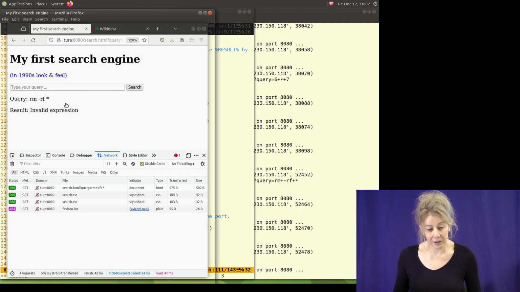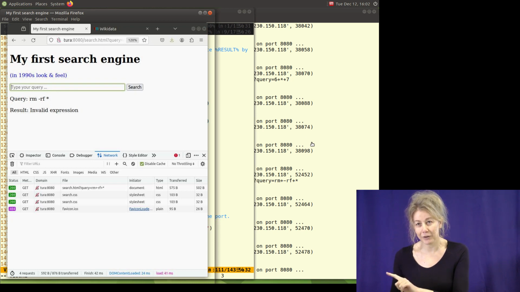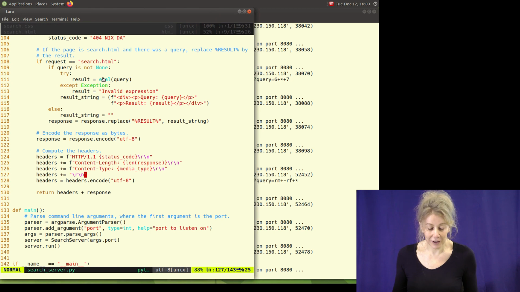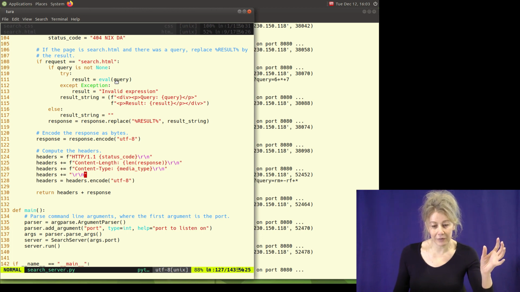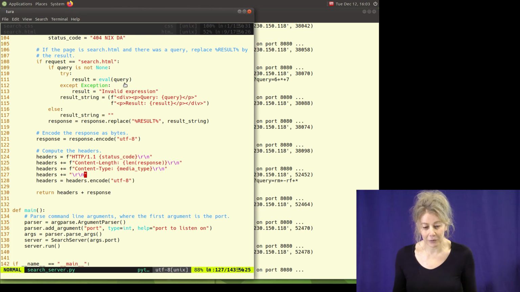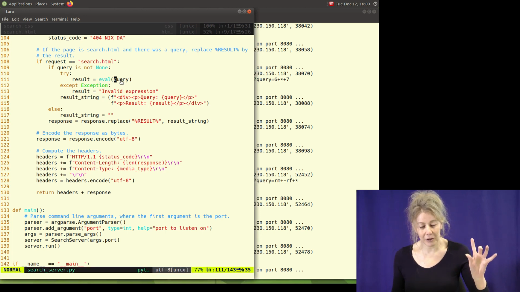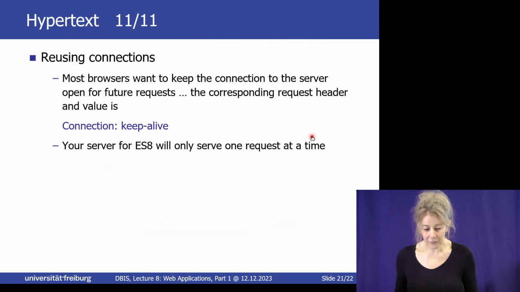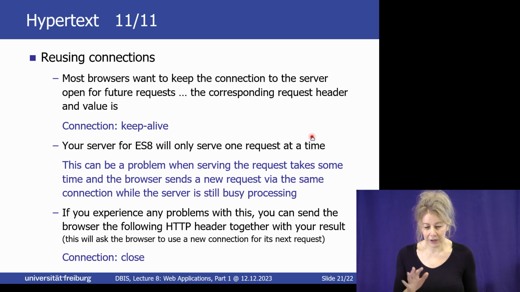Okay, it says invalid expression, but I tell you I could write something here which will cause my Python server to execute arbitrary code. You don't think about this when you program this, but you shouldn't do it. The minimum I should do here is look at my query. If I really want to do it, does it have a certain form? If not, then I say you're not supposed to do this. So this is terrible code. Right now, I'm not showing it. There would be a way to write something in the query field which would prompt my server to actually delete all the files on my system. This is just for your reference. You can read it yourself.